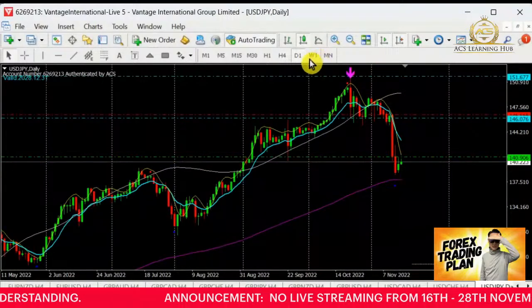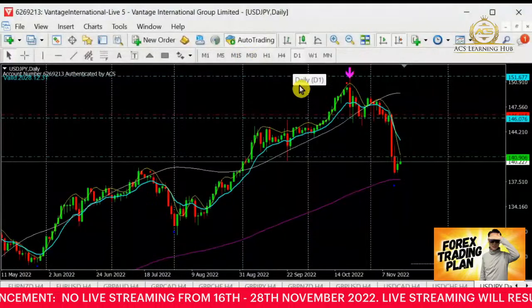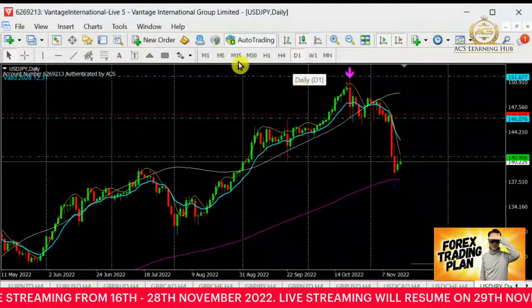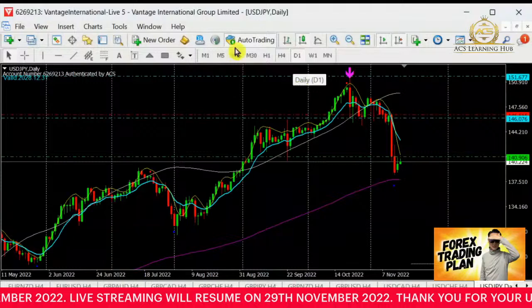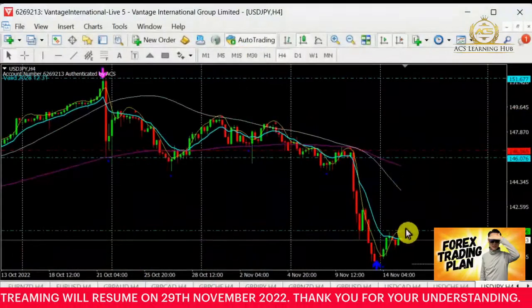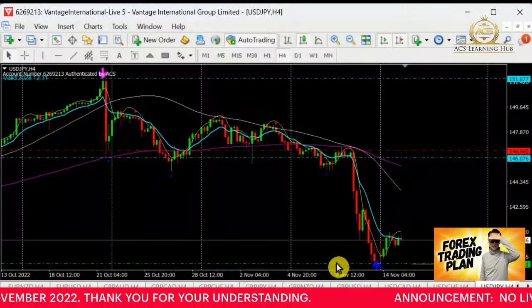Dollar yen. Obviously, we know it's a bull market, and this one has a recent move as a push down. So will this recent push down actually come into the bear market? I would say tentatively, no. It has still been supported. But is there any chance that we can sell? Tentatively, I would say yes.